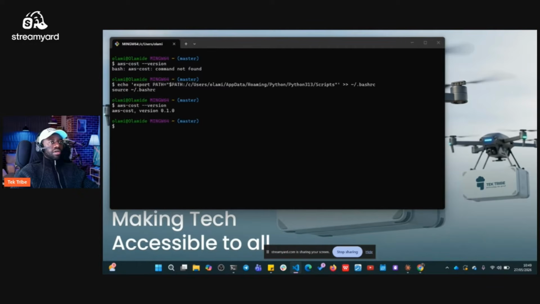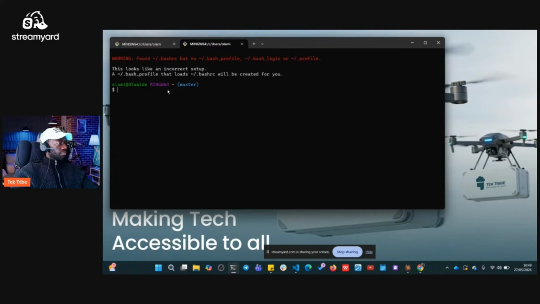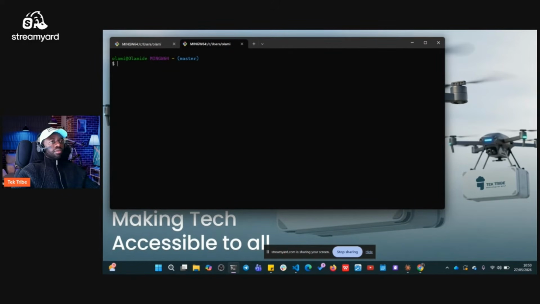Right now, the second option is to install directly from GitHub, which is also pretty simple. I'm just going to open another tab here. So I have to git clone the repository.